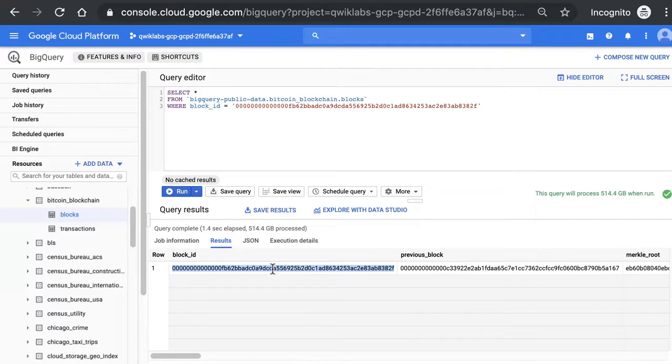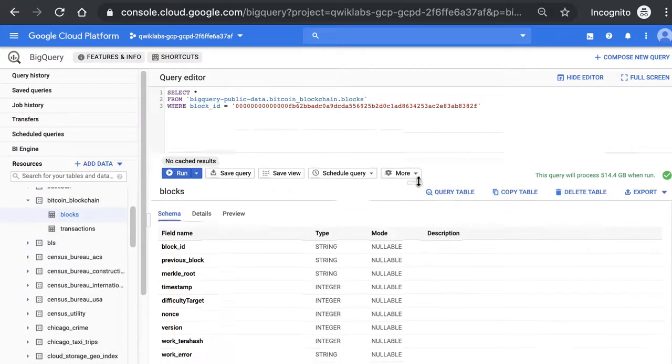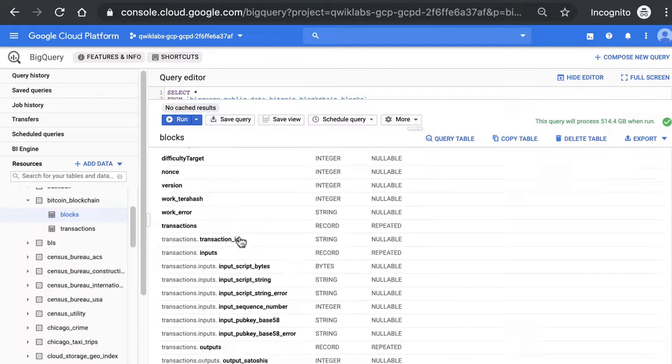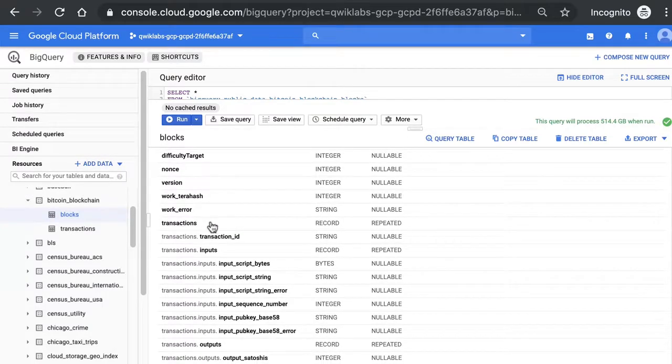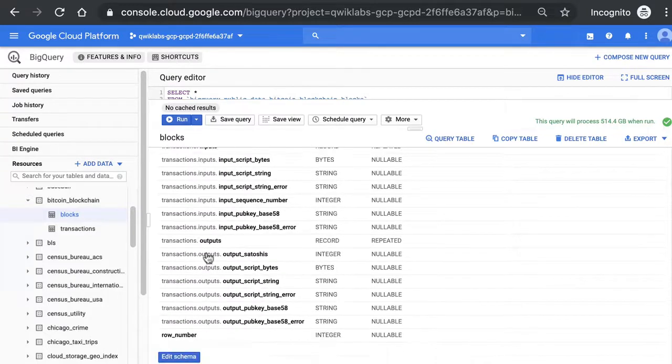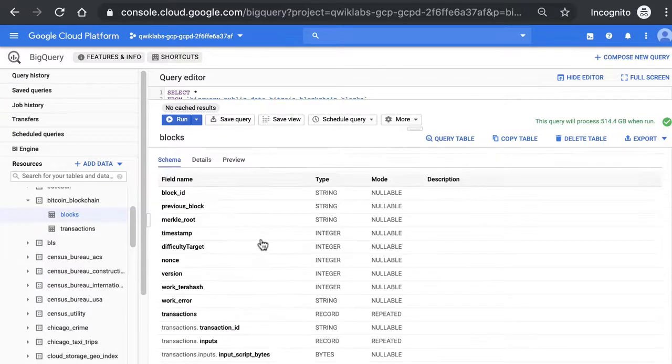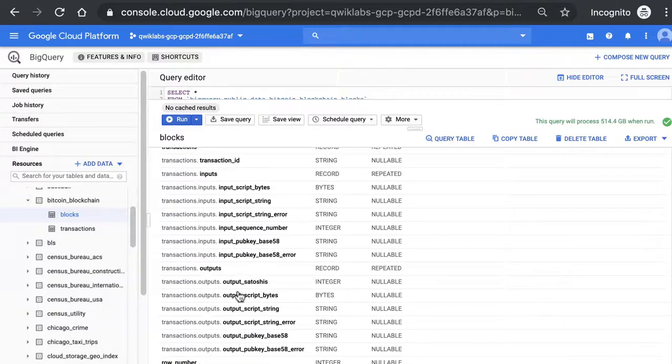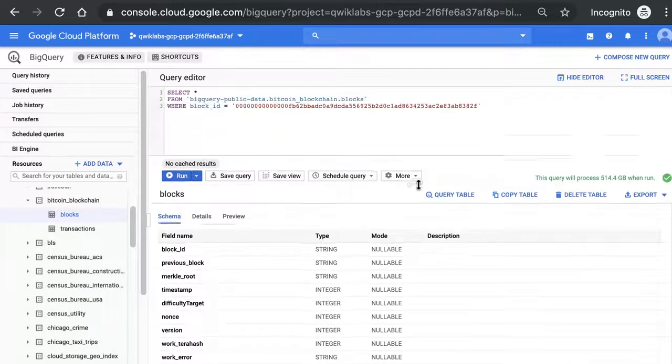But for our purposes, it's just a great example to show you the differences between a highly normalized schema. Normalized means many different tables that you have to join together versus denormalized, which is where you can have a lot of what looks like conceptually tables joined within tables, like transactions. Transactions.inputs has other columns. Transactions.outputs has other columns there as well. So don't be afraid if you see really, really long scroll bar schemas inside of BigQuery. That is a performance best practice.